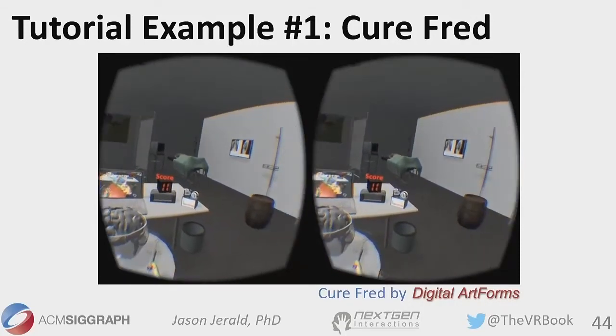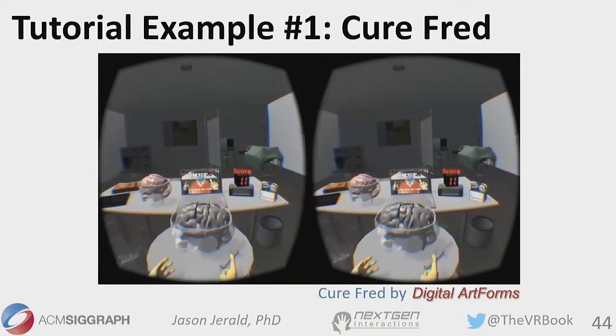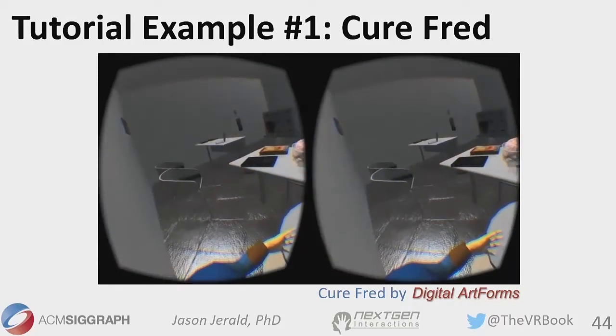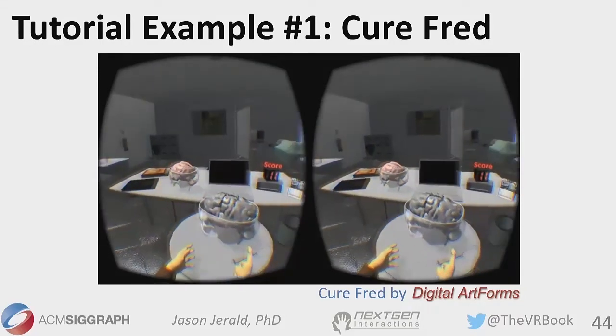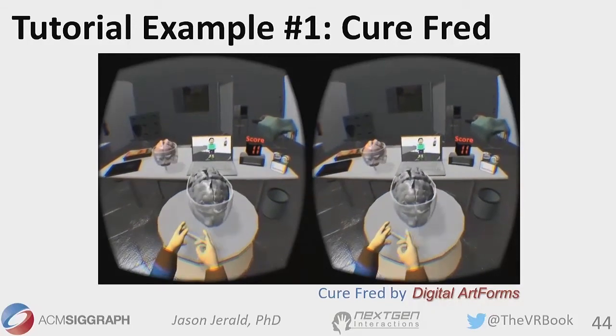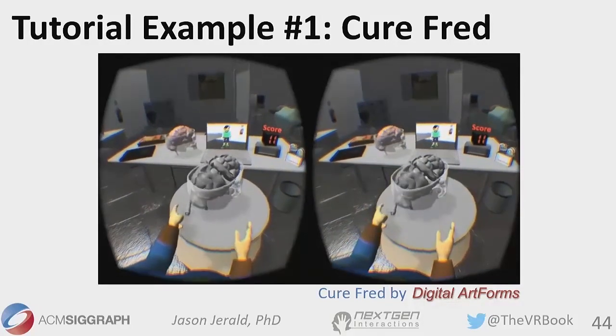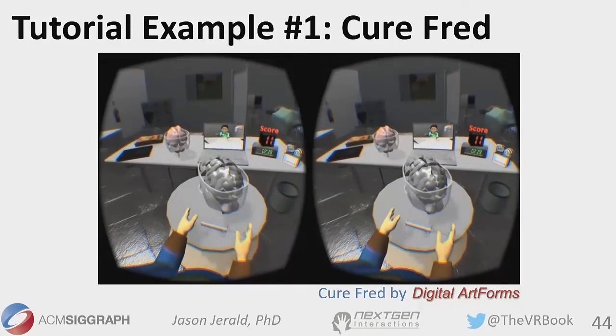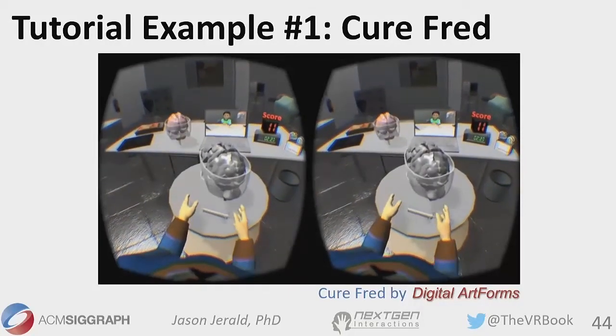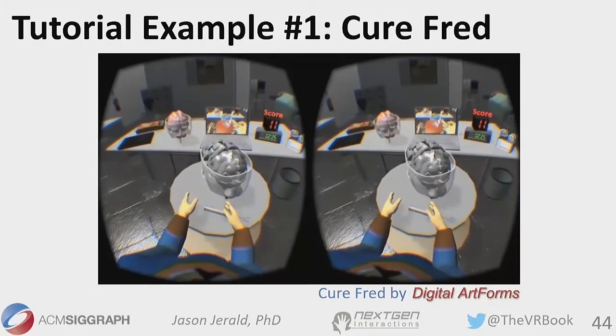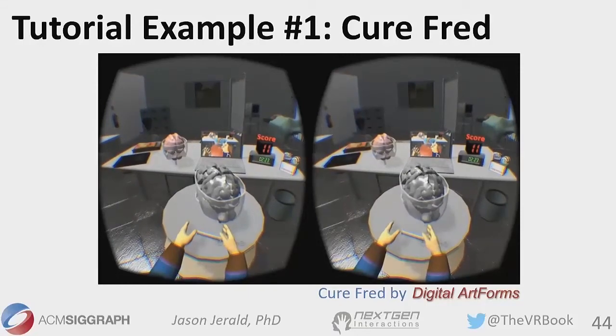Make the needle touch the problem brain part for 3 seconds, and if you pick the right part, you'll be healed. Now watch how Fred behaves to see if you can figure out which part to heal. My right hand feels it, but not my left. Now heal the part that's causing the problem with the hypodermic needle.